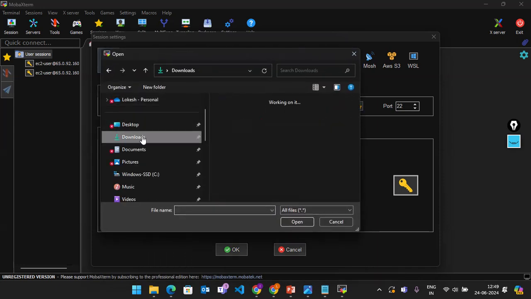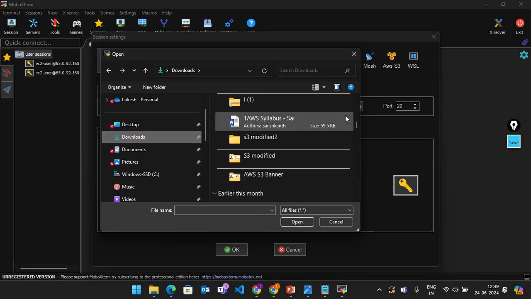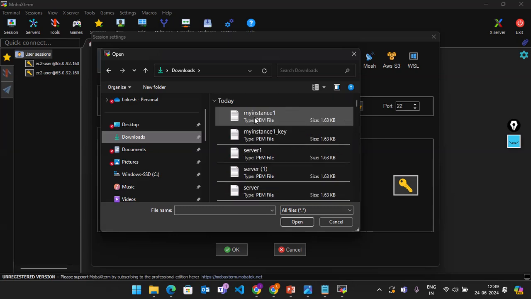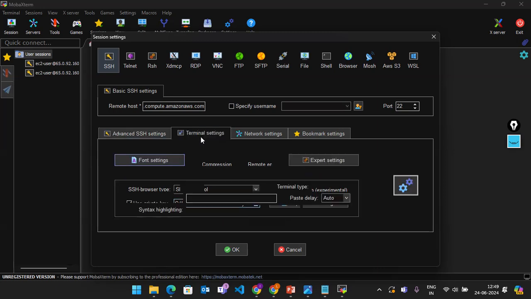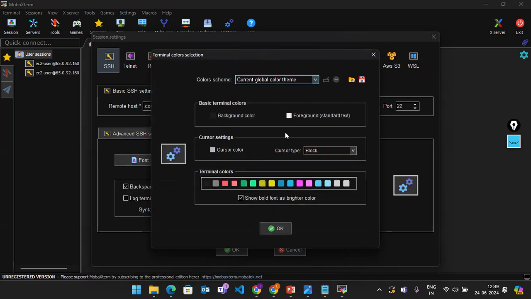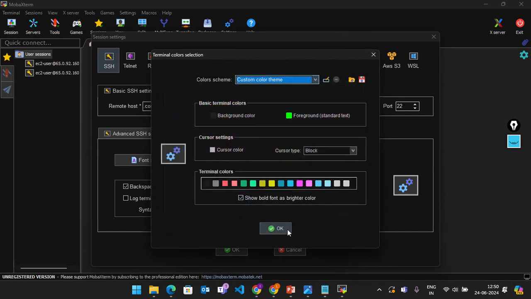Where is the key? Downloads. This is the key. Click on this, open. If you want to change additional settings, go to color, foreground, green. Okay, select green.